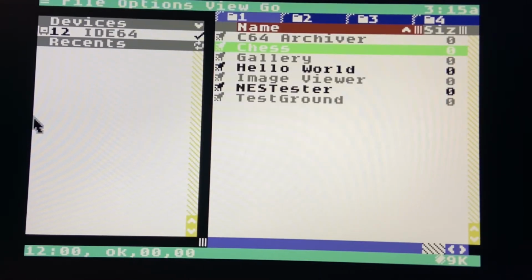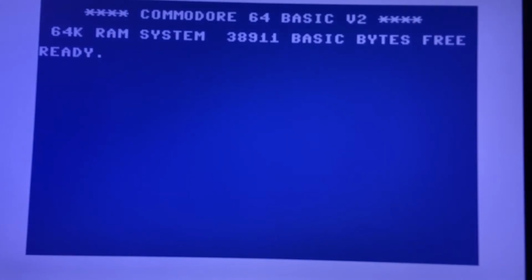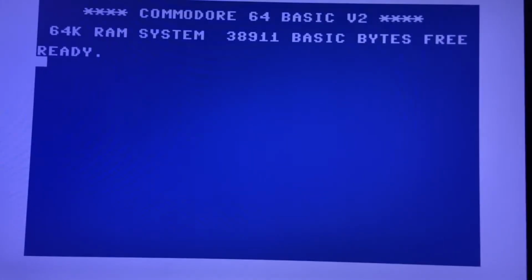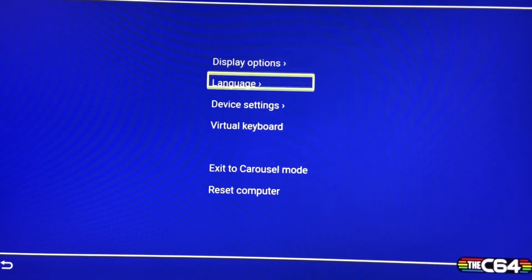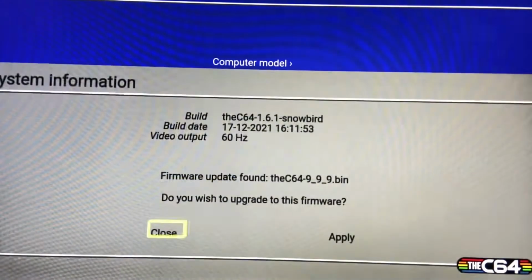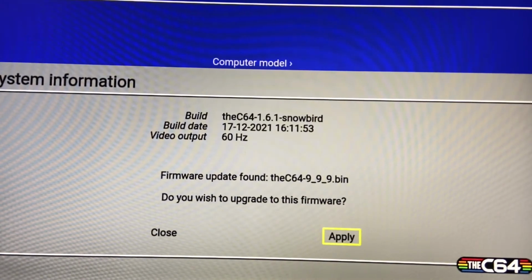So we will exit out of here with Commodore Control Q. So we're back to this. We'll pop the menu, go to Options, Device Settings, System Information. I'll apply this update, which is basically just going to boot me into an X-Window environment that someone else set up. It takes a little bit to boot. It's booting from a USB stick, of course.